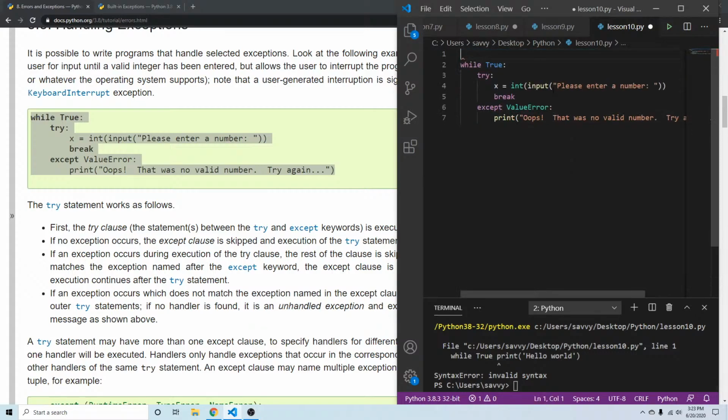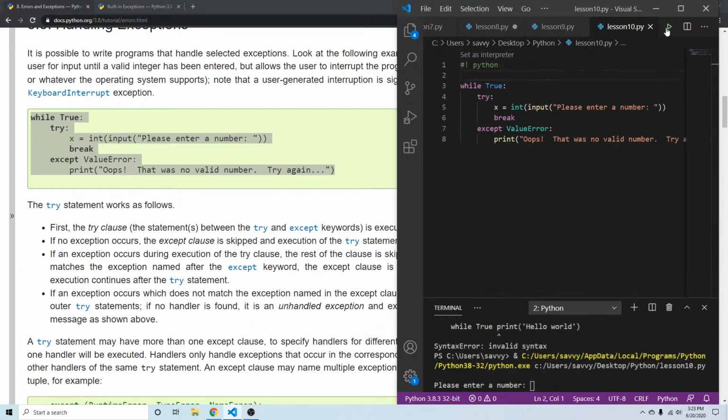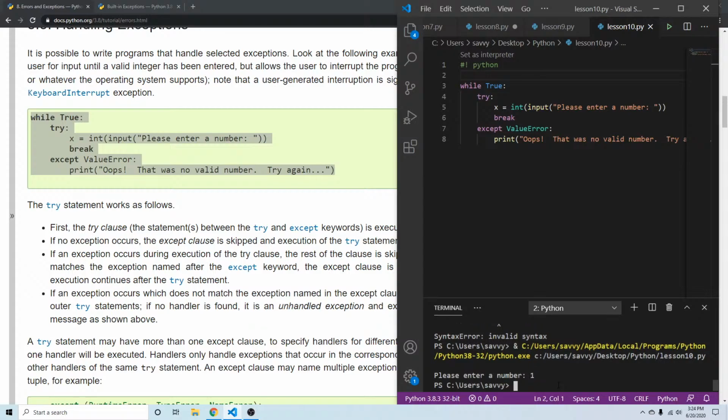All right, we don't need this first thing. And I'm going to put in Python up top so it knows how to interpret this. And here at the bottom we see, please enter a number. So first off, let's go ahead and enter a number. Everything went fine, no problems. Let's give it another shot.